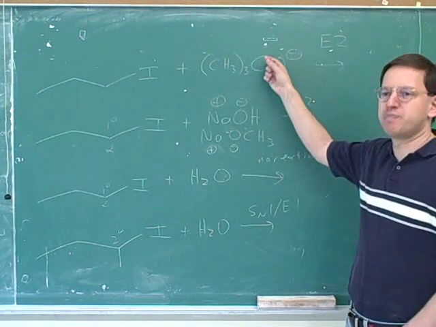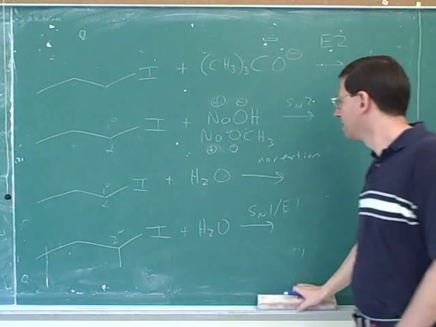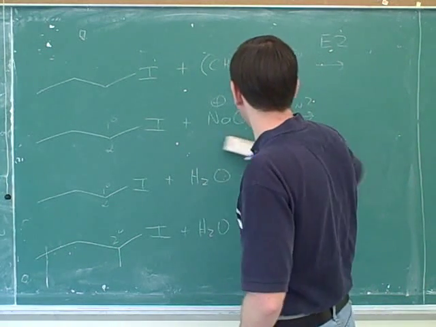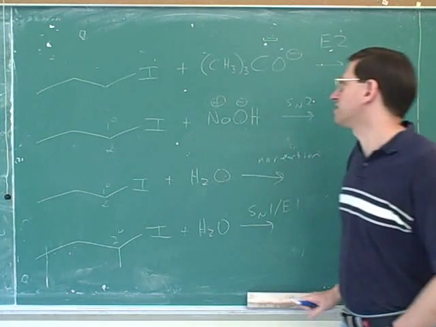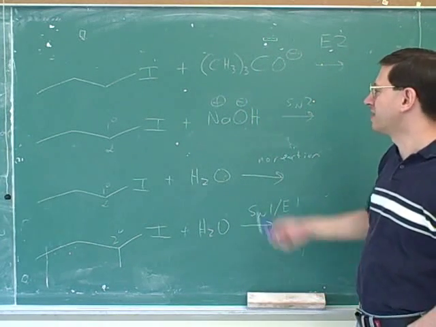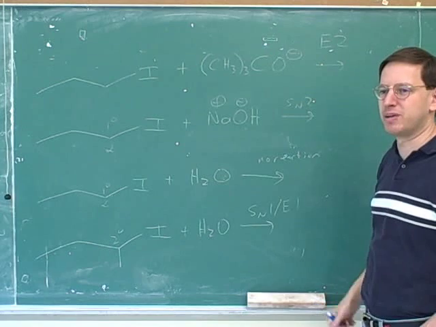I think that at this point it would still be mainly SN2. But certainly, if we got all the way to this bulk, now it would be mainly E2. Okay. As a rule of thumb, though, if you're not sure whether something is bulky or not, unless it's tert-butyl oxide or LDA, maybe it's not really bulky enough to qualify. Those are the big bulky bases.